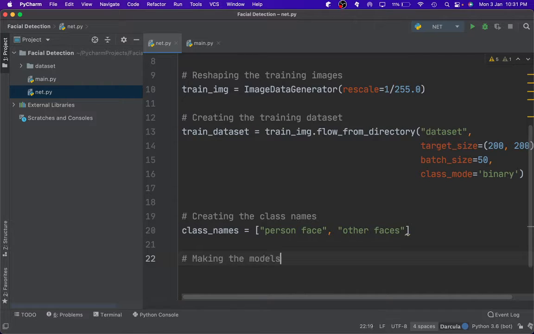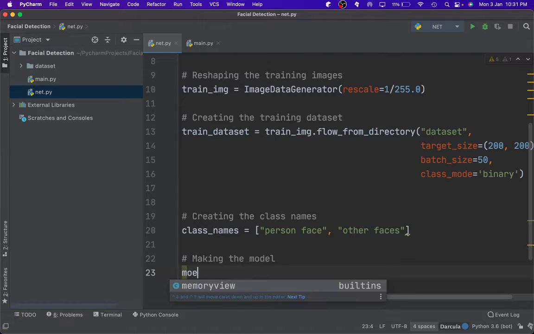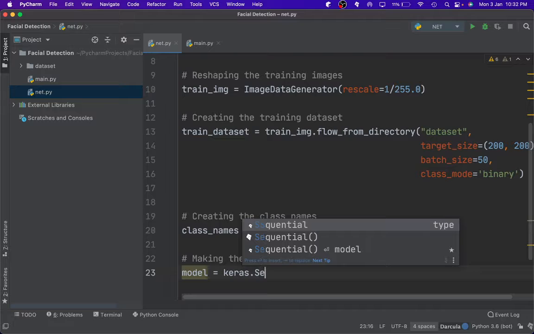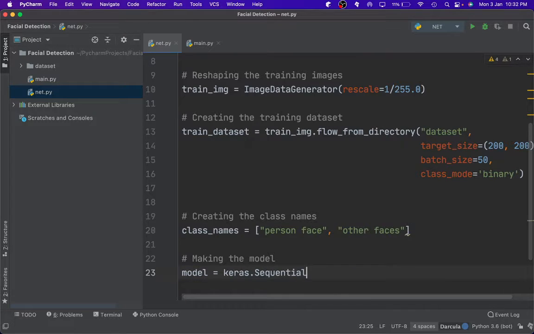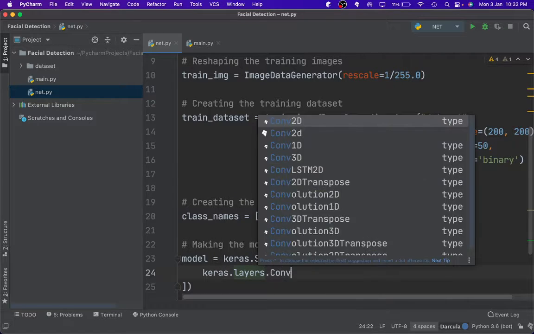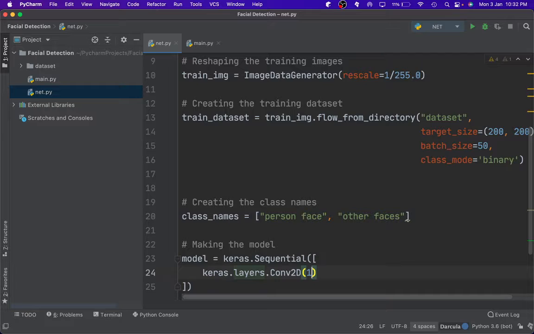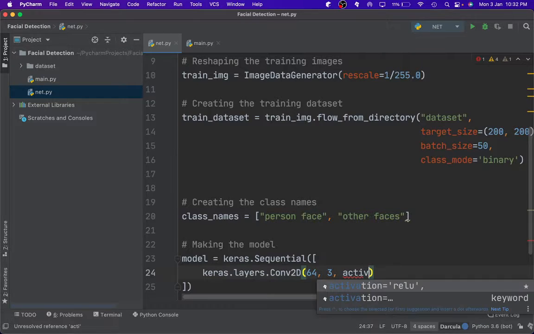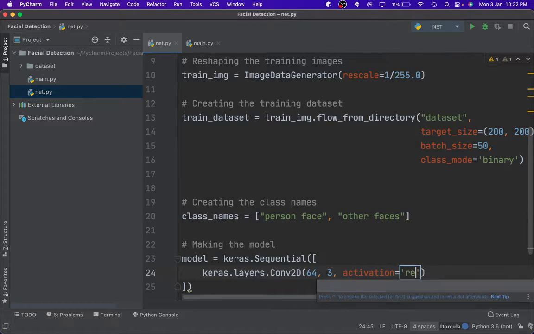So, making the model. It's going to be a convolutional neural network with max pooling. So model equals keras.Sequential. We can just say keras.layers.Conv2D, 64 by 3, with the activation function of ReLU.